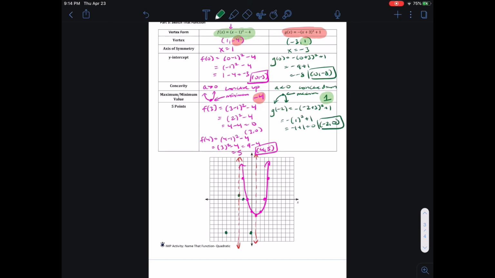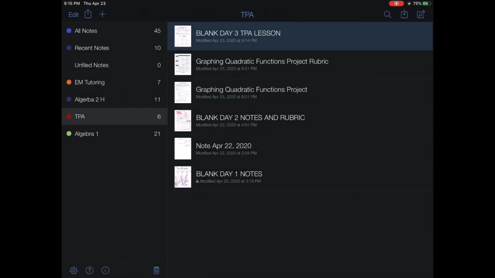Knowing that my x-intercept is right here at -2, 0, I can use that symmetry again and reflect it over the axis of symmetry to get my other x-intercept. I got 2. Now let's plot one more point here. I'm going to plug in -1. If I plug in -1, do a little bit of simplifying, you'll get -3. So I'll get the point -1, -3. And then from there, I can also reflect over the axis of symmetry. In the end, you get a graph like this. So hopefully you're able to graph this parabola in vertex form, and hopefully you can see just how that works, okay?